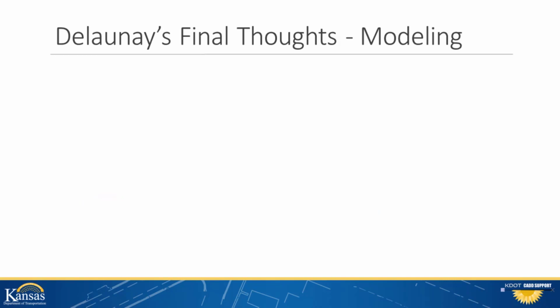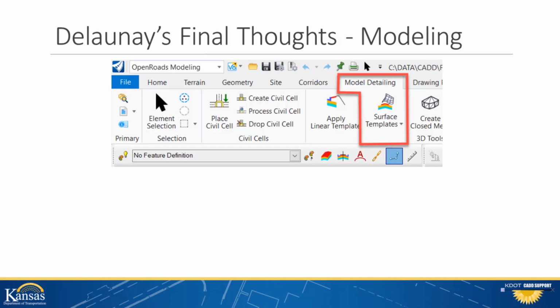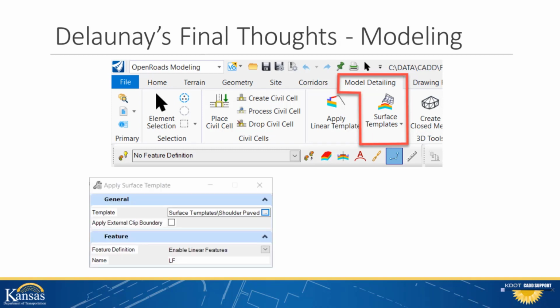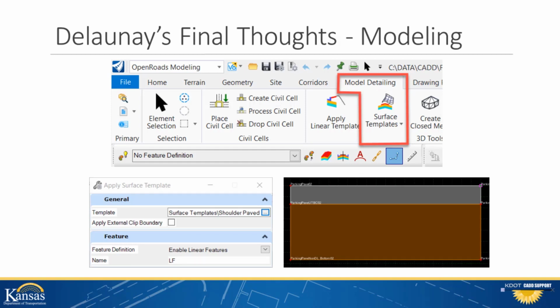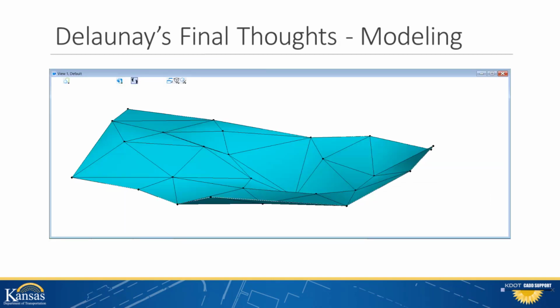Further, in OpenRoads, not only do we have the traditional templates that we drop at intervals along our alignment, but we also have the unique ability to apply templates vertically to any terrain element. This allows the modeler to apply multiple components to give either a depth or a height to a surface model.